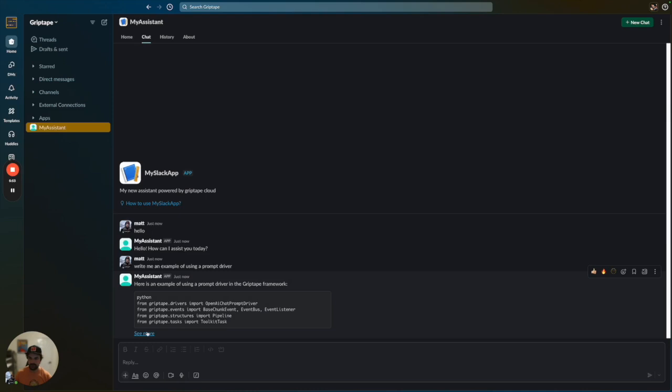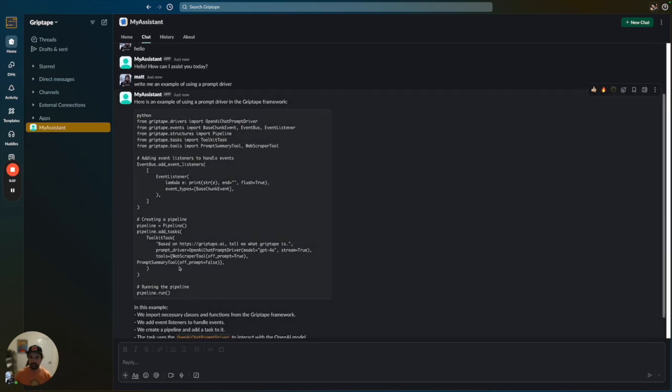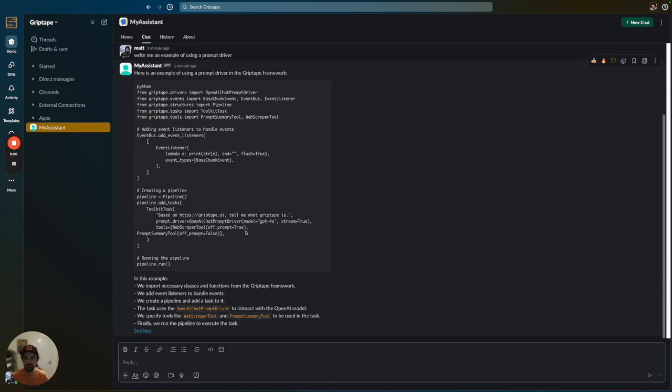So here we go. Yeah, I think that looks pretty good. Here's an example of a Griptape pipeline. You can see down here, it uses the OpenAI chat prompt driver. So that's exactly what we asked it. Here's an example of using this prompt driver.